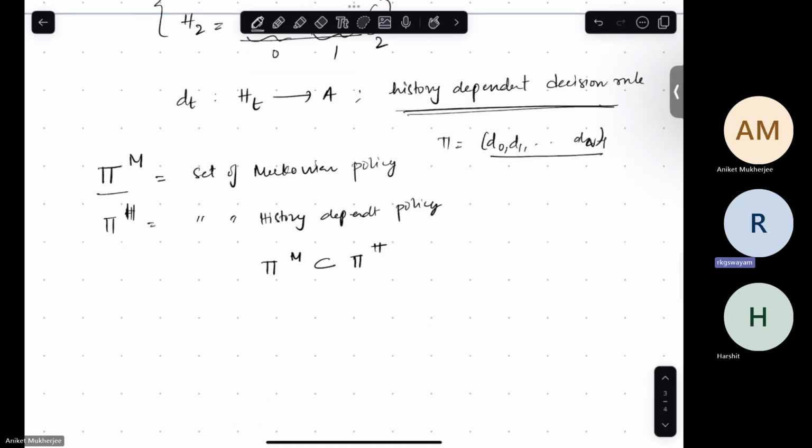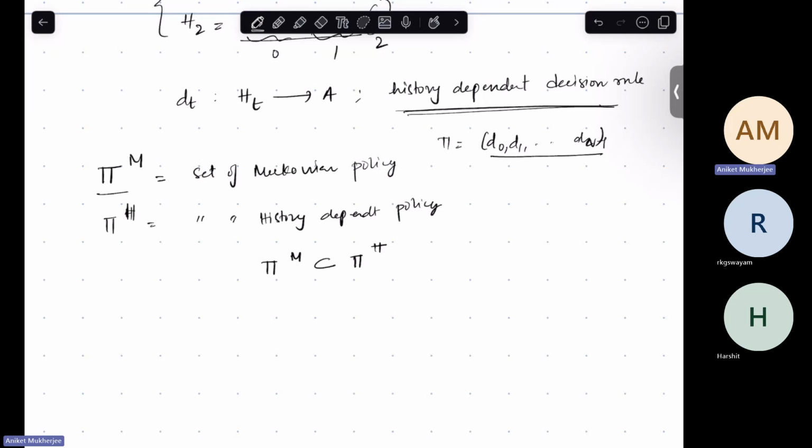Yes, so Markovian means the latest history, without considering history much. Latest in the sense of just immediately, just one history. You don't consider the whole string of vectors that you have from time 0. That is Markov. And history dependent means you take all the histories.